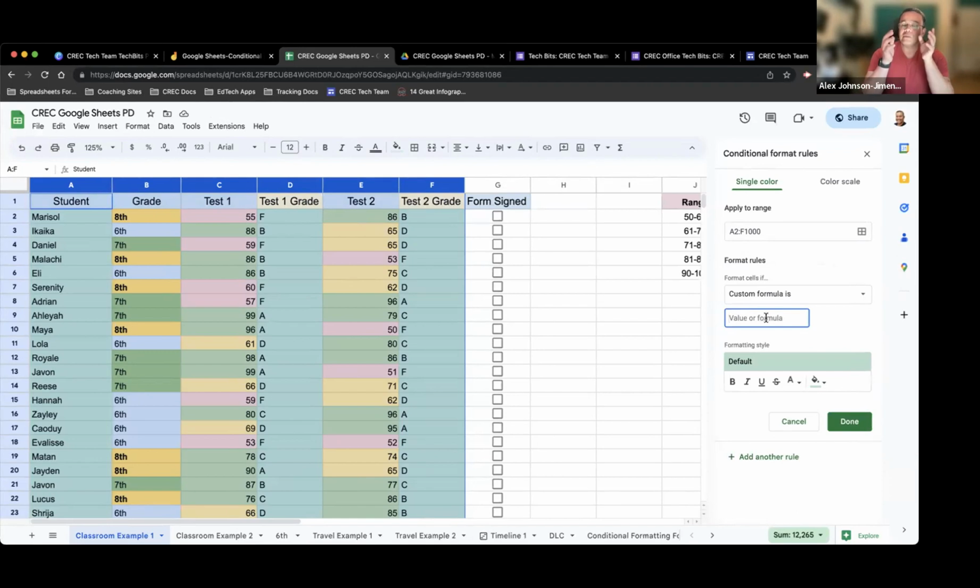Something to note in Google Sheets and also in Excel, every formula begins with an equal sign. If you do not put an equal sign, it will not work, okay? It all begins with an equal sign. So I'm going to explain what the formula is doing. So I'm going to say equal, Shift 4 for the dollar sign. What column are my checkboxes in?